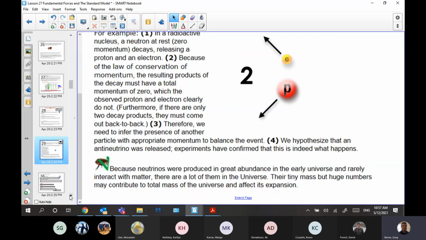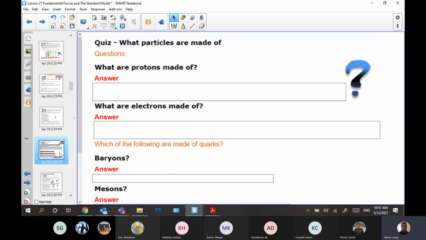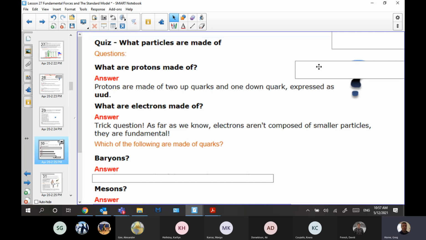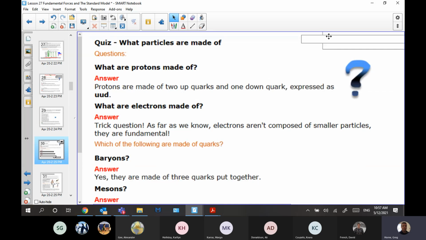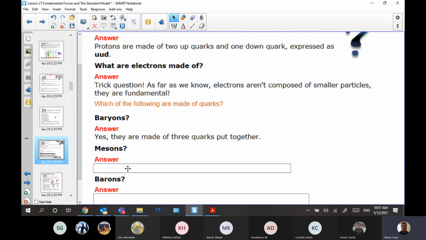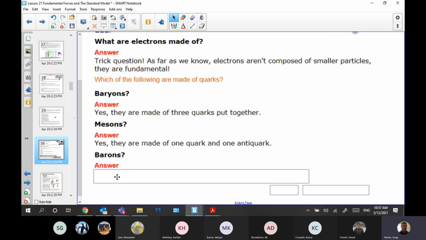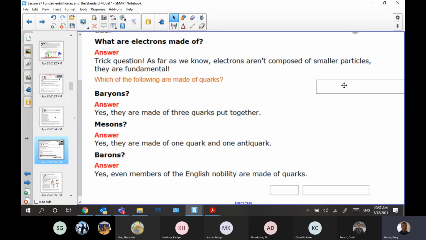But a vague overview of ideas is all we're doing right now. So protons, if you've been following along, are made up of quarks, two up quarks and a down quark. Electrons are just electrons. They're leptons. They're just what they are. Baryons, they're three quarks. Mesons, remember, they're a quark and an antiquark. It's just starting to try and put some of this together here.